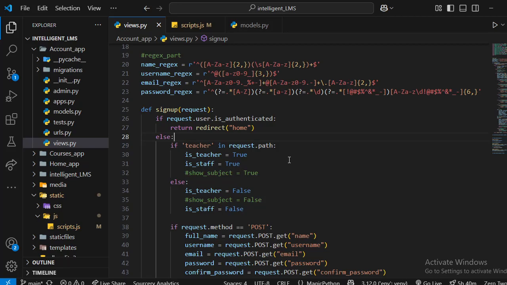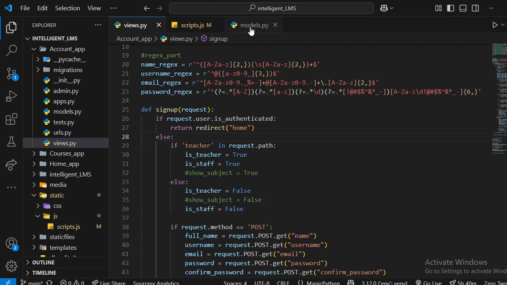And if we are registering a teacher, instantly is_teacher will be true and is_staff will be true, because, as I showed, the teacher has the role of edit, delete and read of the courses.